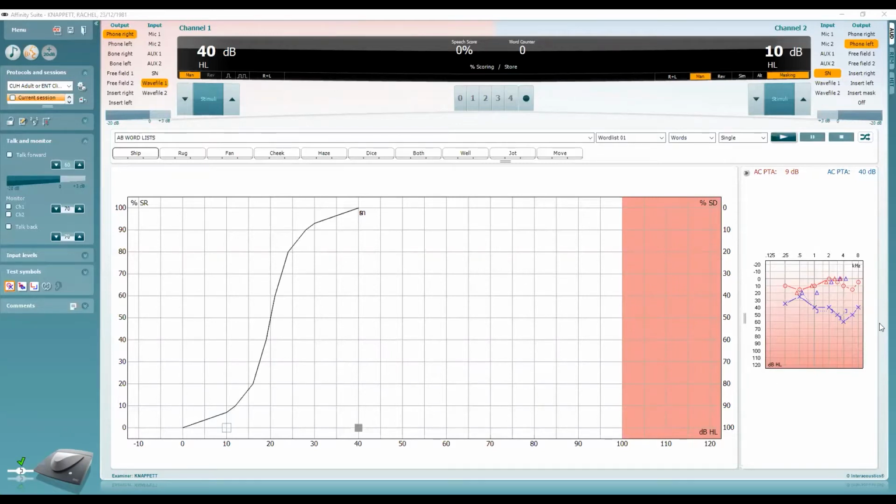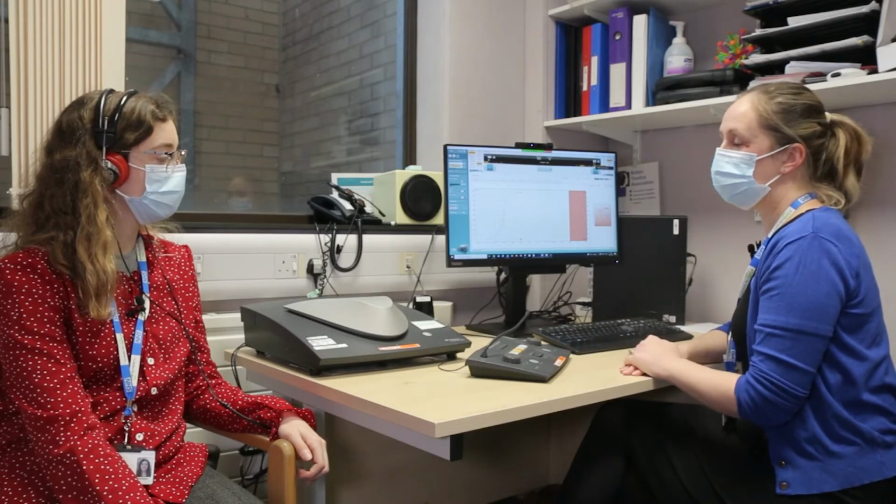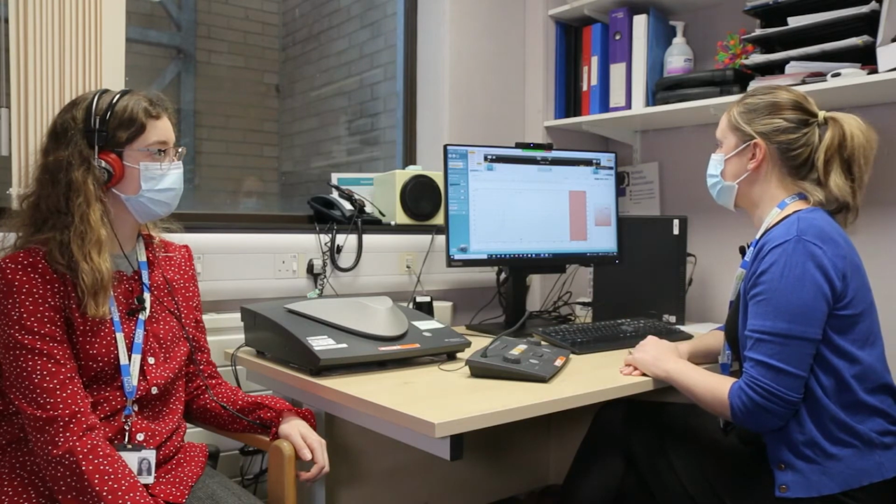Affinity software that appears here on the right hand side, which is really handy because I'm going to need to refer to my audiogram in order to calculate the levels that I'm using for speech testing. So before we start the speech test, we make sure we've got our pure tone audiogram, and obviously it's important to have done your stage A checks as well.